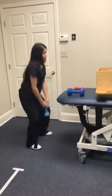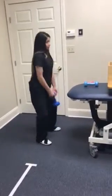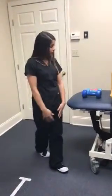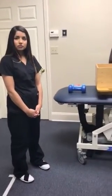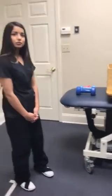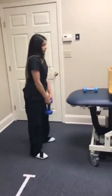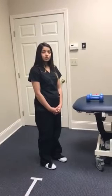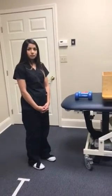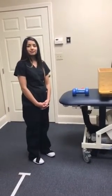There you go. No speed is required on this, so take your time. Now, if Raj was a patient of mine and I'm trying to emphasize body mechanics, I would tell her when you place the weight back on the table, step forward. People get in the habit of keeping their feet planted, but people at work should have very busy feet. The more busy your feet are, the less stress on the rest of your body — even if you're vacuuming, mopping, or sweeping. If they have very busy, dancing-type feet, they're going to have less stress on the rest of their body.